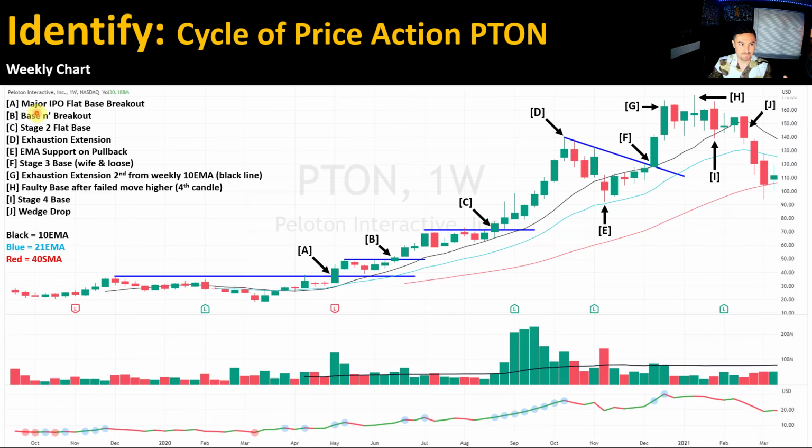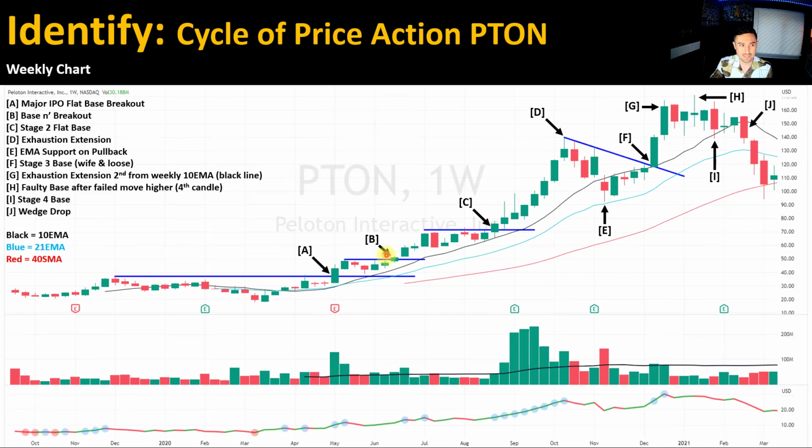So you can see major IPO, so it's a flat base, which is a consolidation pattern. Flat base, see how it tightens in here? So what was I saying on the last chart? Decreasing volatility is a sign of absorption of supply and less supply coming to the market. So these tight candlesticks, whether it's on the monthly chart, the weekly chart, the daily chart, the 1 hour chart, the 5-minute chart, the 1 minute chart, they are very constructive to see for a breakout, because they tell you either there's absorption of supply if it's higher relative volume, or there's very little supply if there's very little relative volume coming through. They're really good to see.